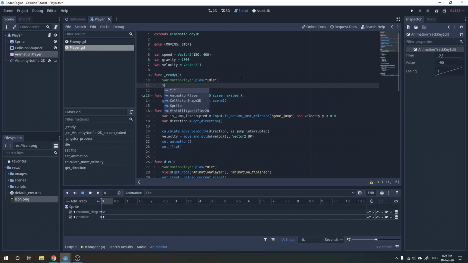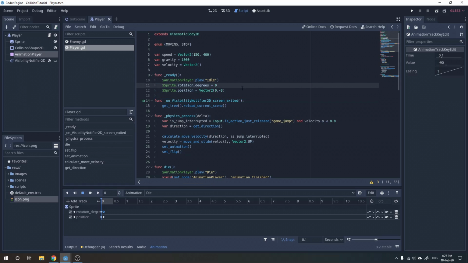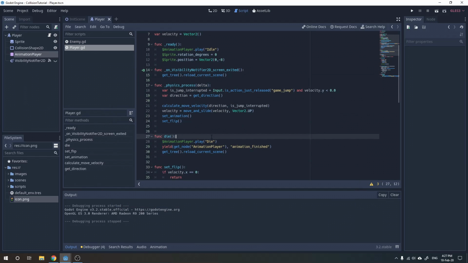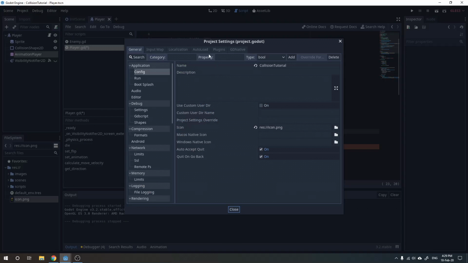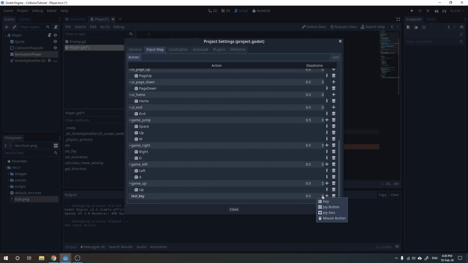And of course, something went wrong. It's a normal day of programming. I just forgot to reset the position after the sprite is ready to go, and now it's working. It's working very well. So let's do a little testing for the die animation. Now we can add keyboard input for testing. It's easy to do because Godot has a nice input control in the menu.